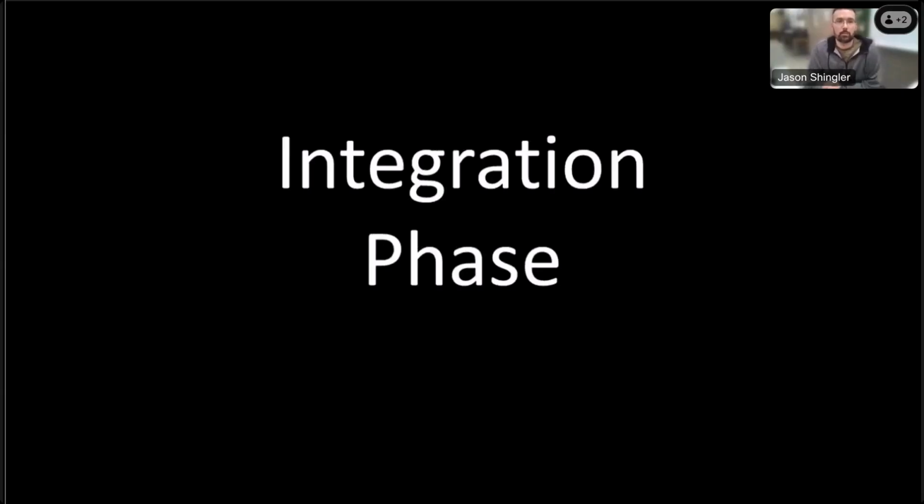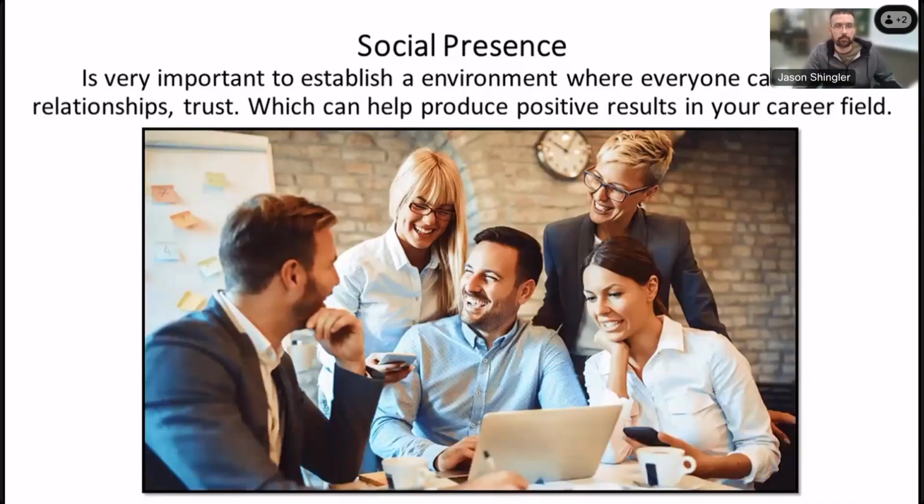So we're going to move on to the integration phase. For the integration phase, we're going to start out with the social presence. It is very important to establish an environment where everyone can build relationships and trust, which can help produce positive results in your career field or whatever job you have. So relationships are very important when it comes to people being together.